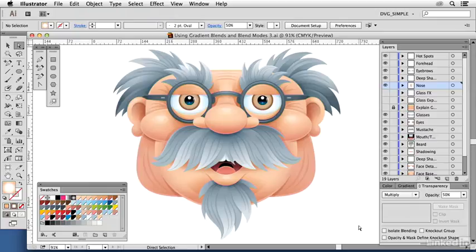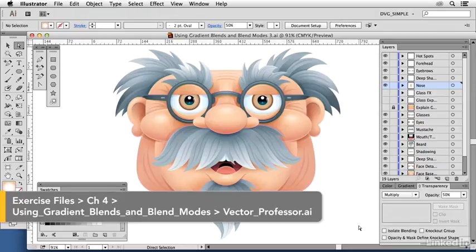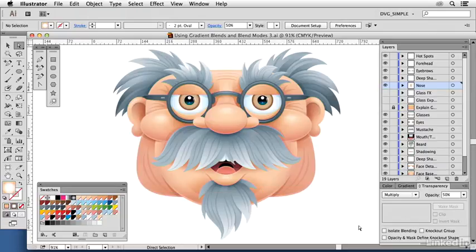So this illustration shows the previous nose I deconstructed for you in context, in its final context, that is. And this is a character I call the Vector Professor for no specific reason other than I couldn't come up with a better name for him. But the same principles I went over in the previous movie in terms of constructing and modeling the nose and shaping it, I use those same principles elsewhere in this specific illustration.